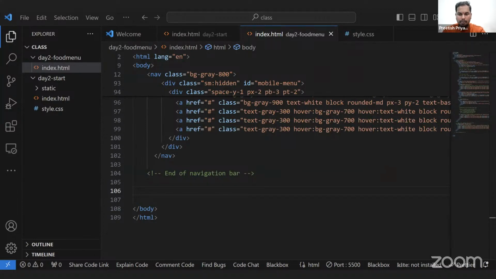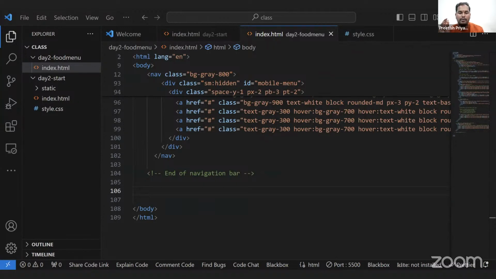So this is how you are going to build the navigation bar. Today we learned about customizing color and how to customize the font. Let's do one more thing. We will cover the images part.